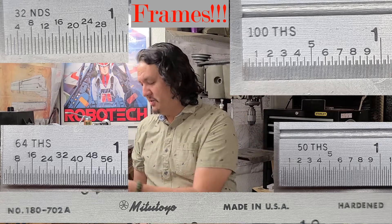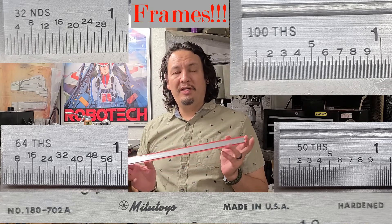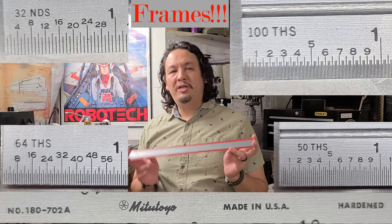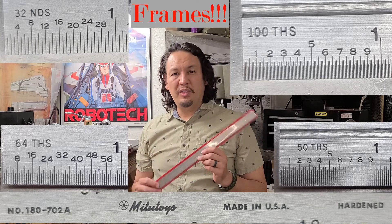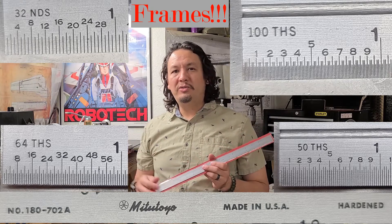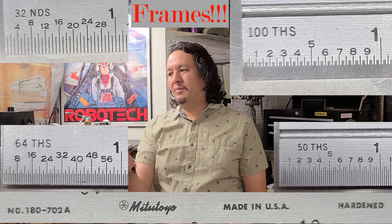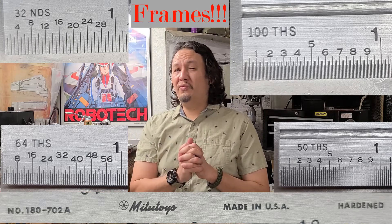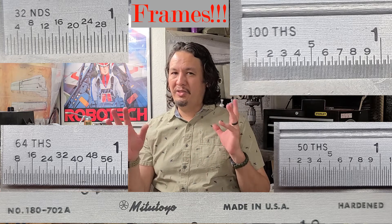That'll be useful especially if you're setting up frames. Now spoiler alert, I do have another project in the works, and it's going to be train oriented. It is a train that's going to actually be 7.5 inch gauge, which is more typical in the US, and it's going to be electric powered. That one's going to involve a lot of heavy machining but also some welding. That's also where I'm really going to need this 18-incher, because I'm thinking it's going to be close to four feet long and it's going to be a ride-on.